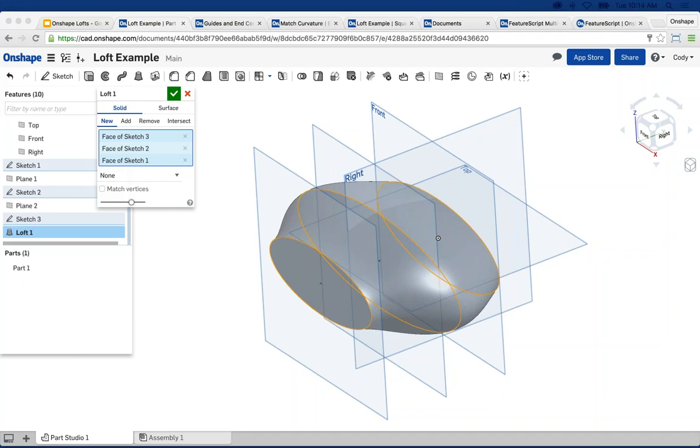In other programs, you have some constraints based off the start of geometry and end point of the geometry. Are there some constraints within Onshape besides these points of origin can get messy quickly? You do have constraints within the loft command itself, and I'm going to go over that in just a bit. And in the case of end conditions and guides, that give you a little bit more control over these shapes, if I'm understanding your question correctly. I'm going to go over those options in just a bit. I would like to do the loft not on the same center line. Okay, I'll show you an example of this in just a moment, so bear with me.